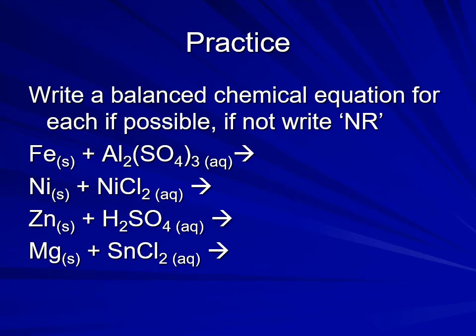So 3 more to try out. Again, if the reaction happens, you want to make sure you write what the products are. You want to make sure that you can write a balanced chemical equation. If no reaction takes place, then you just write no reaction. So try these out using your metal activity series.